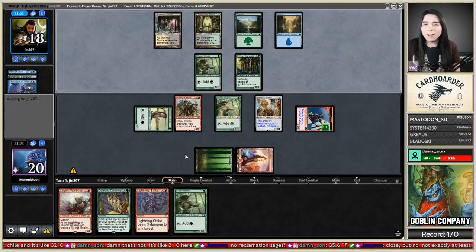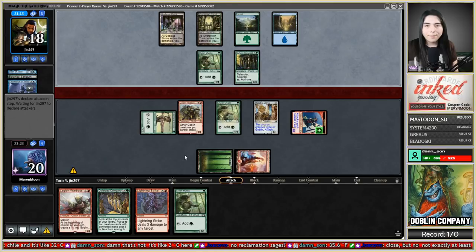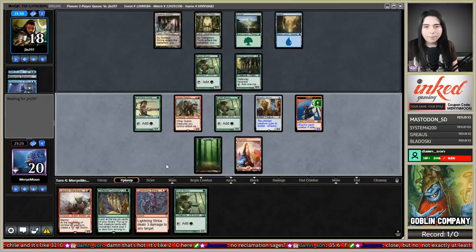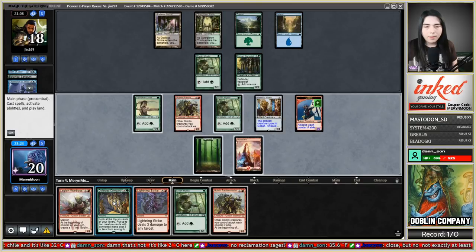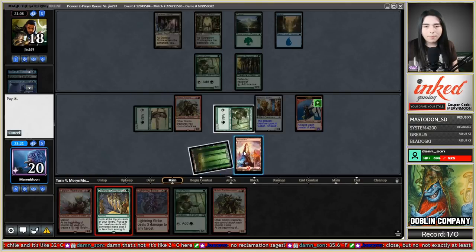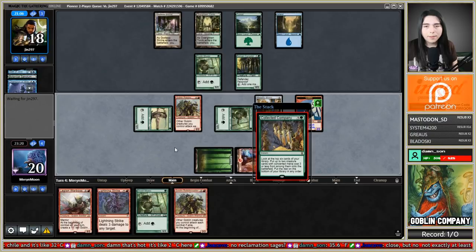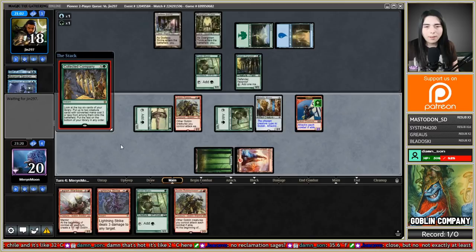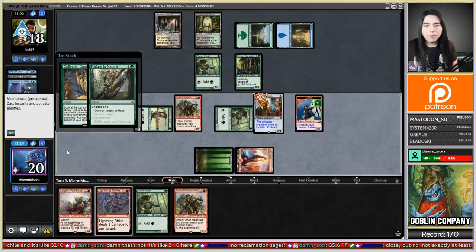Overgrown Tomb, lots of colors. So they can Rhino here, probably. Oh, they're just passing? Are they holding up a Coco or something? All right, let's Coco. Gonna counter it. They're doing something. Negate. Return to Nature.